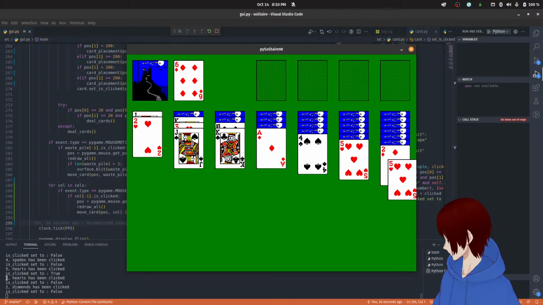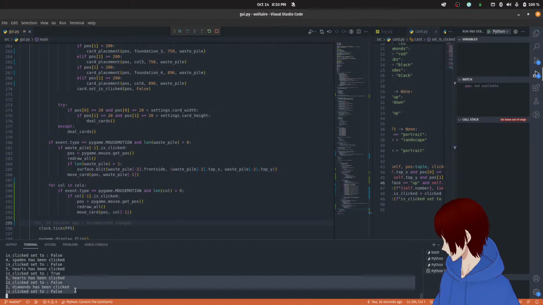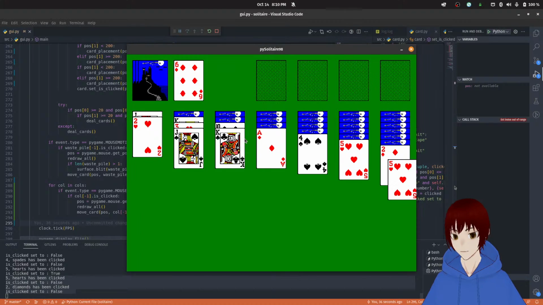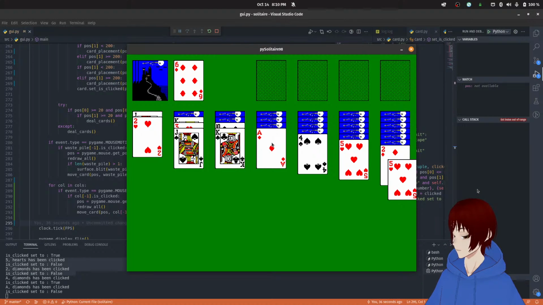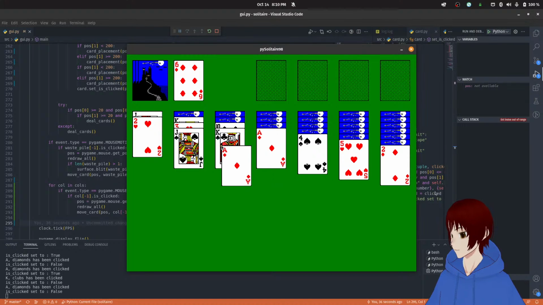Oh. 5 is clicked. 2 is clicked. Okay, well. Neat. So that's the ace. If we move that.